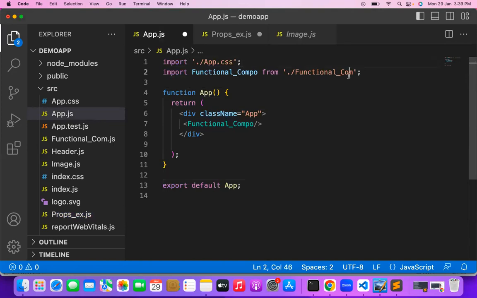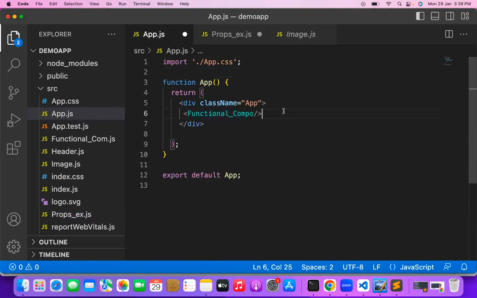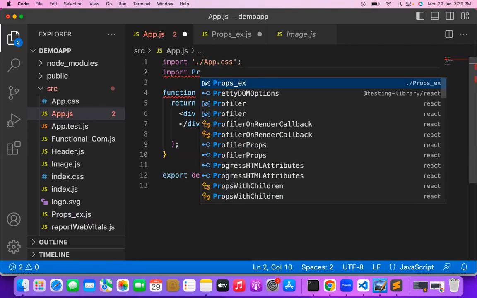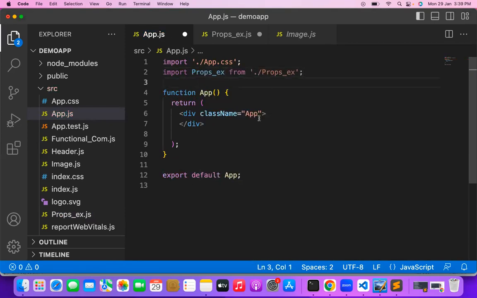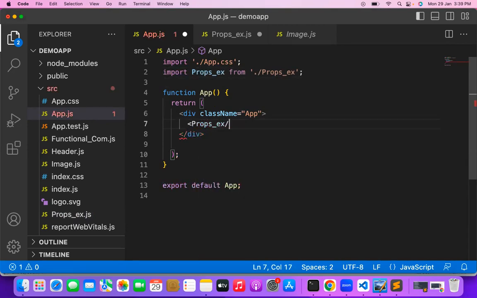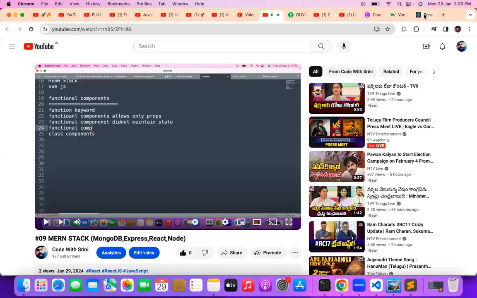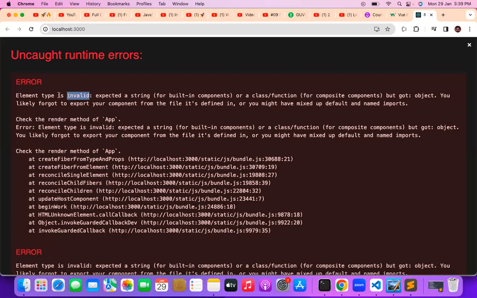Now come to the app.js and import it. This is not there. Let me try to import props example from props example. I'm trying to attach it. Now see the browser. Oh my God, an error: element type is a string component composite.